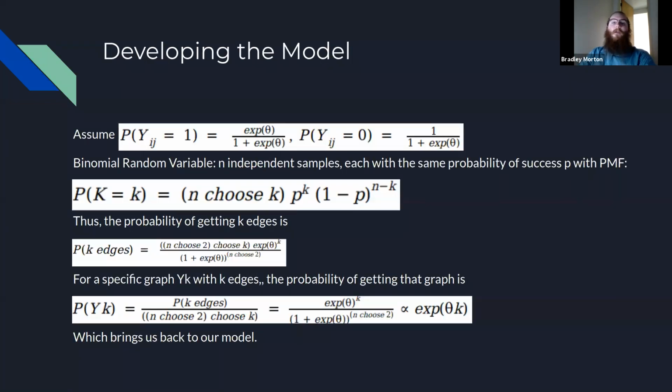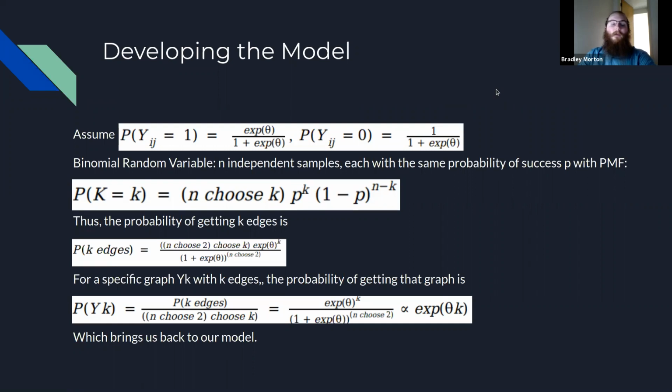So now that we have all these parts, we have the notation, we have logistic regression and all that, we can go back to develop the actual model. At this point, I was getting somewhat sick of the ability of Google Slides to format equations, so I formatted them elsewhere and screenshotted them in. We will assume that the probability of a particular edge occurring is the exponentiation of theta, which is just a number right now, over 1 plus the exponentiation of theta. Therefore, the probability of the edge not occurring is 1 over 1 plus the exponentiation of theta, and therefore the probability of occurring and not occurring adds to 1.